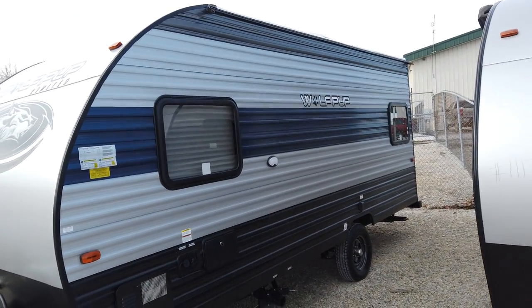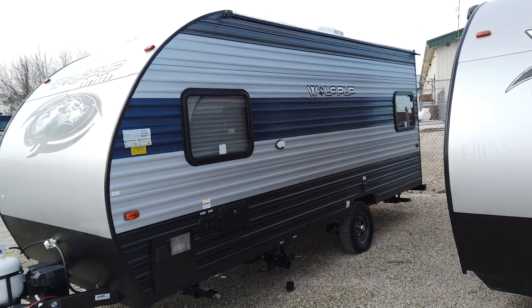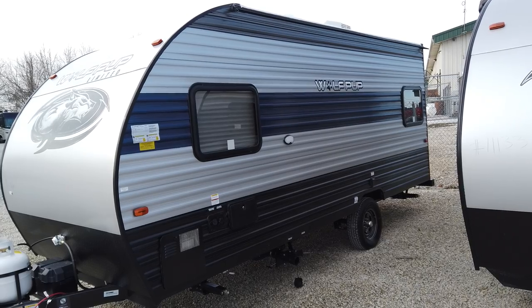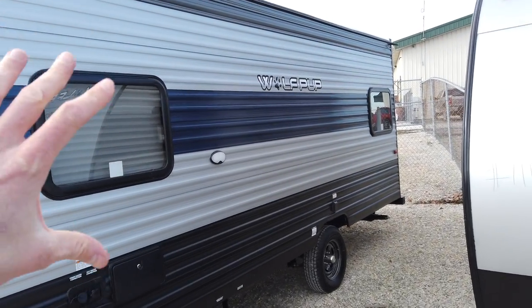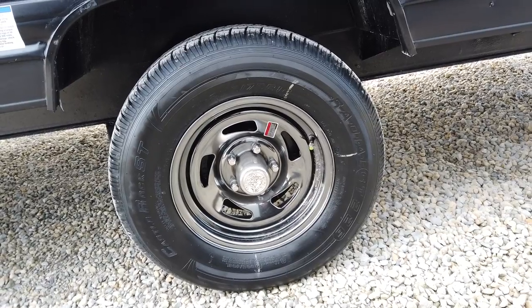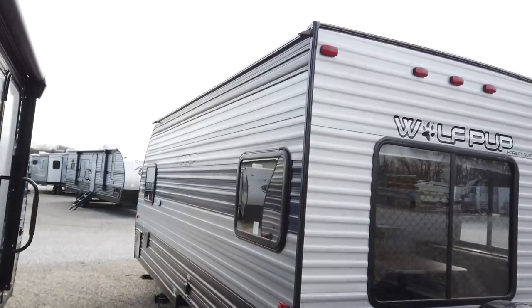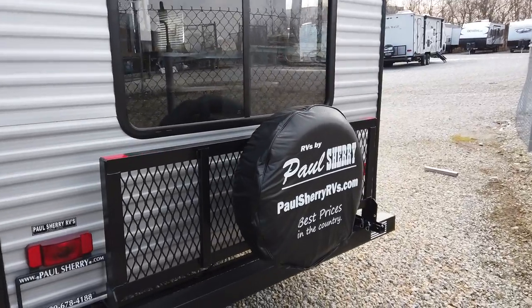The outside of this is full body paint — they've painted all the metal on the Cherokee. A lot of companies are still doing decals and stickers. If you look at a used metal-sided trailer and see how the decals and stickers look after a couple years in the sun, having the full body paint is a really big, nice feature that's going to make this trailer look good for years and years to come. The single axle does have radial tires — a lot of the competition still uses a bias ply trailer tire, mostly because it's less expensive. The radial tire is going to ride cooler so it's going to last longer, and you get more rubber on the road with a radial tire.